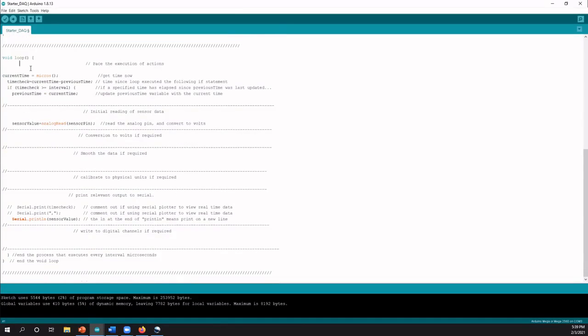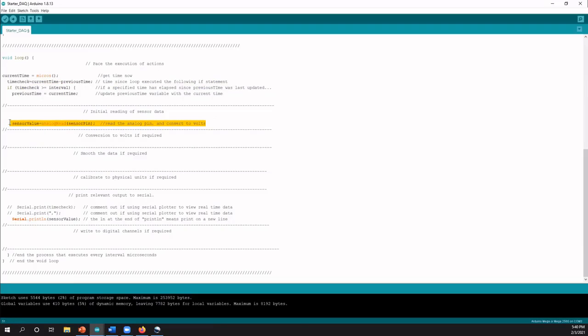In the void loop, I've preset just the timing of the loop for you, and everything else we're going to write now. Basically, I've got the current time, and then the difference between right now and the previous time that an if statement was executed. The if statement is right here, the same as before. This is exactly the same as the blink without delay, except I'm using current time and previous time instead of current millis and previous millis. I've also used time check as a variable to make current time minus previous time quicker and easier to write and follow.